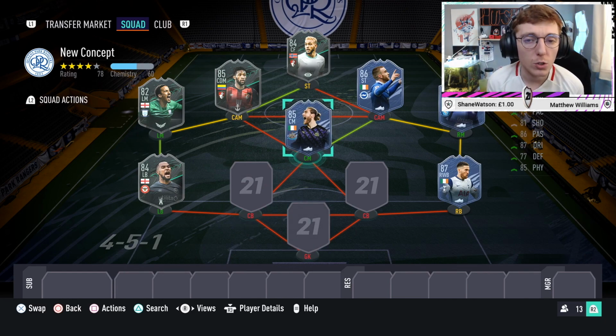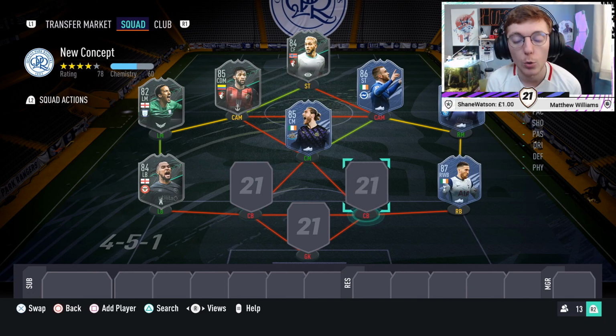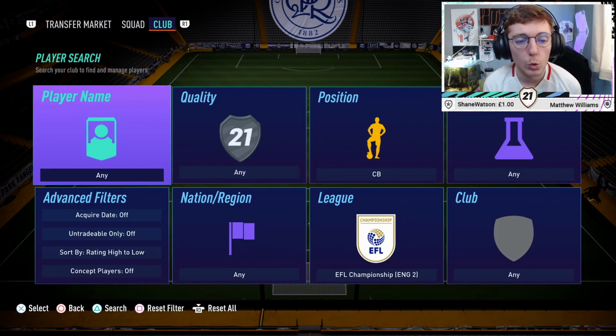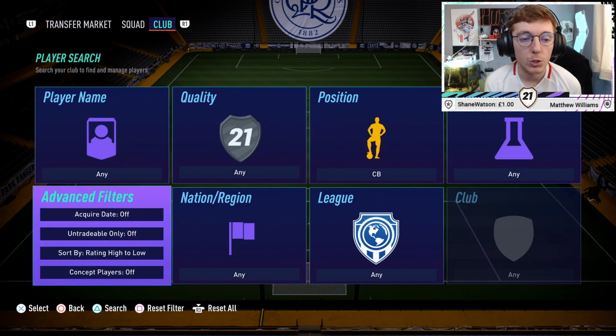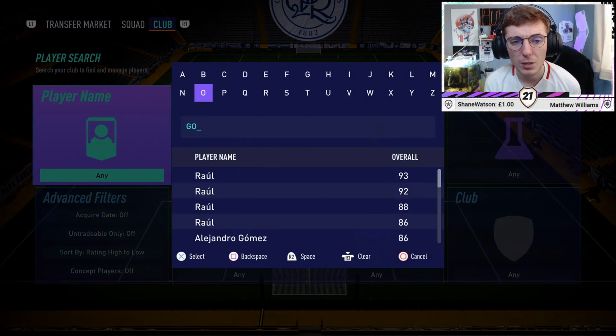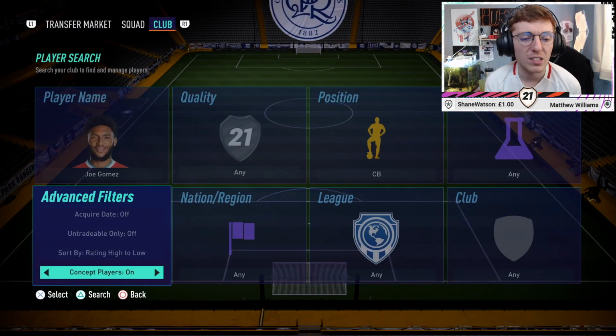They need to be a Newcastle or Irish player to link with Hendricks, or they just need a green link with either your goalkeeper or your other centre-back. I guess the player most people would gravitate towards would be Joe Gomez, any form of Joe Gomez. People could play an off chemistry, like a Wan-Bissaka or a Kyle Walker. I would say Joe Gomez is the sensible choice.